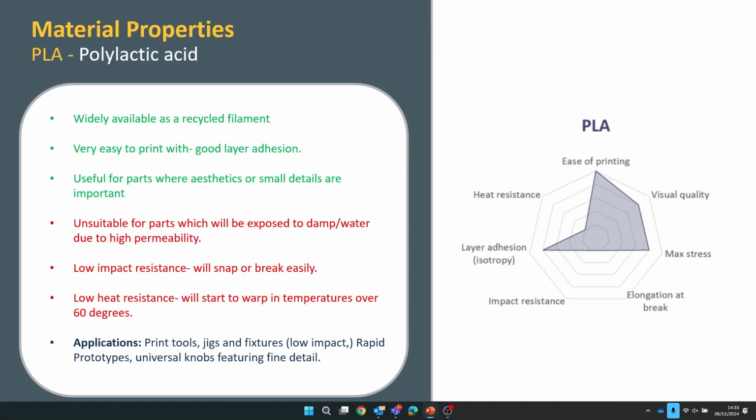Now there's a bit here about material properties. Again, you've got PLA plastic, which is very common, a widely recycled material with good adhesion. It's pretty strong, good for details, and comes in just about any color you can imagine. So this is typically the material of choice. There are some material properties here which are really good.